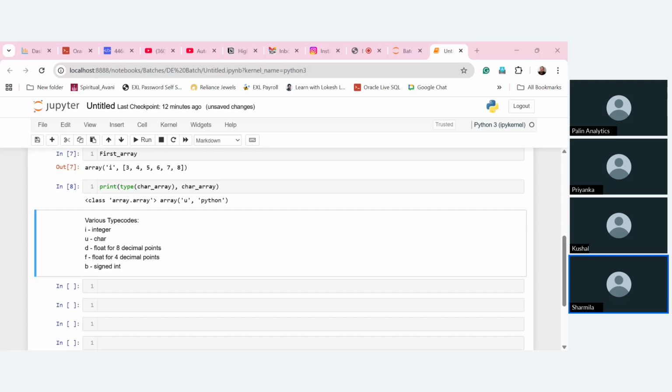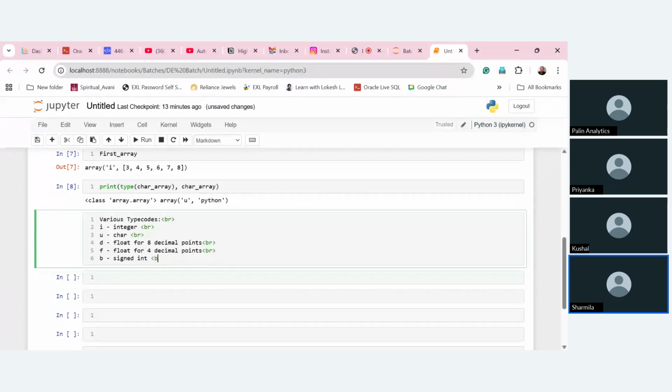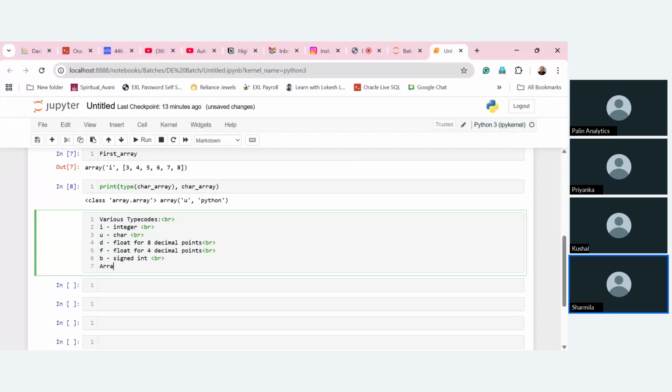Now, when you have to move from one place to another in the array, arrays use the same index values as you were using in a list or tuple.